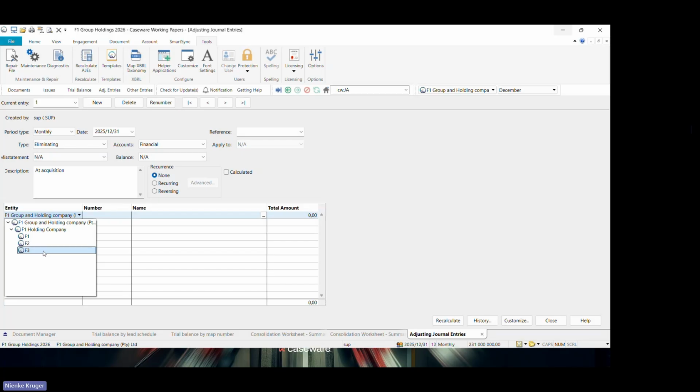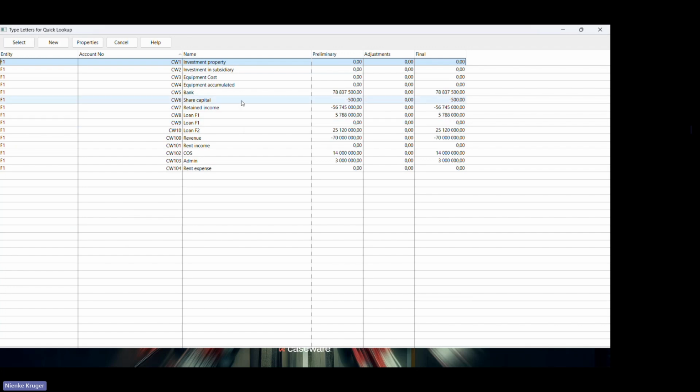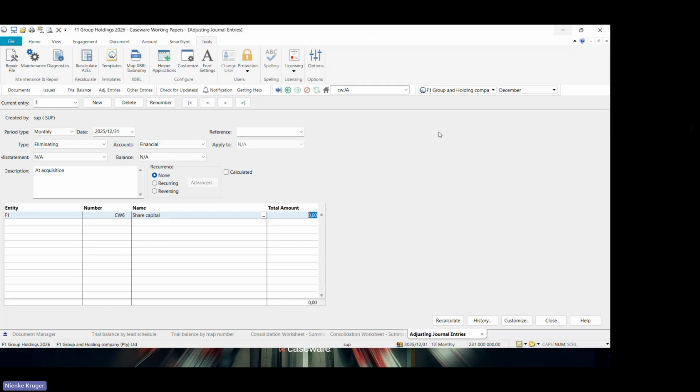So I want to process the first one. That means if I look at my journals on my Excel sheet, the first portion is in F1. There's some share capital there. So if I click on F1, and then you can either use the drop down, and in your consol, you'll always eliminate 100% of your share capital at the end. So you can quickly check the number here as well, or the journal. You can double click on it, and I can say, right, that is my debit for 500.